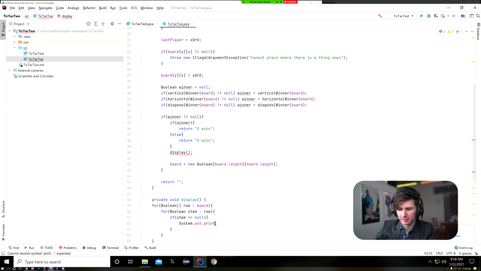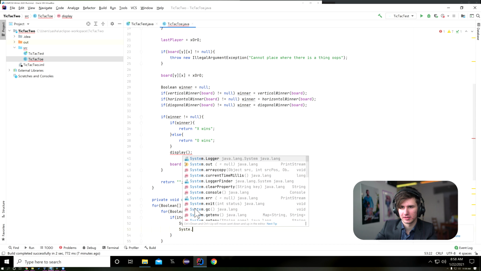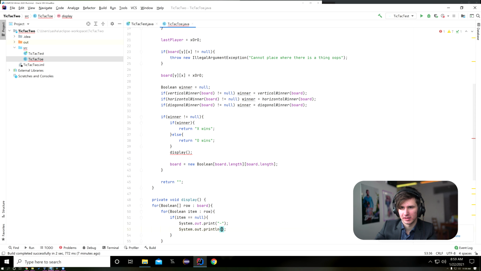Now an empty space, how do we want to represent our empty space? We can say it's just going to be a dash. Now if we want to have an x, we can do system dot out dot print x. And if you guys stay tuned for when we're implementing the game, we will also have an explanation of random.